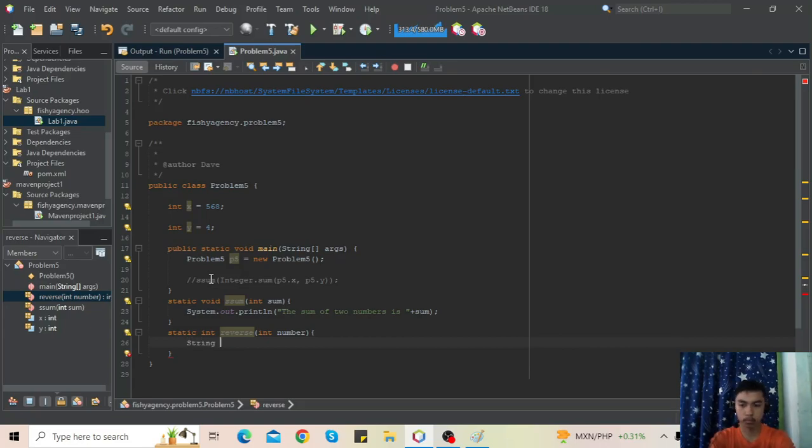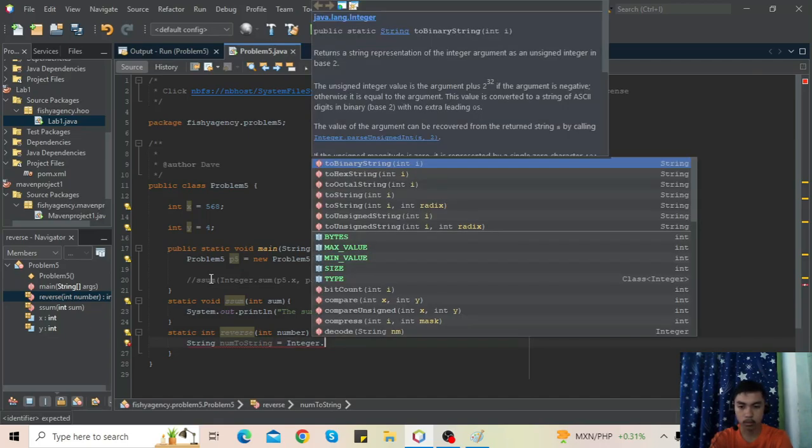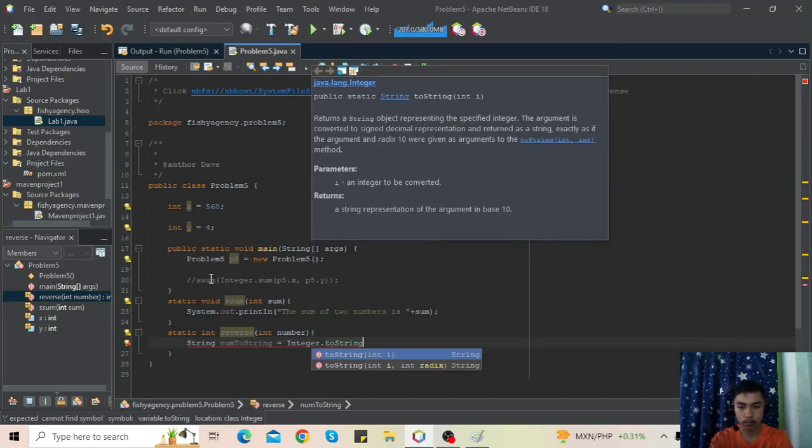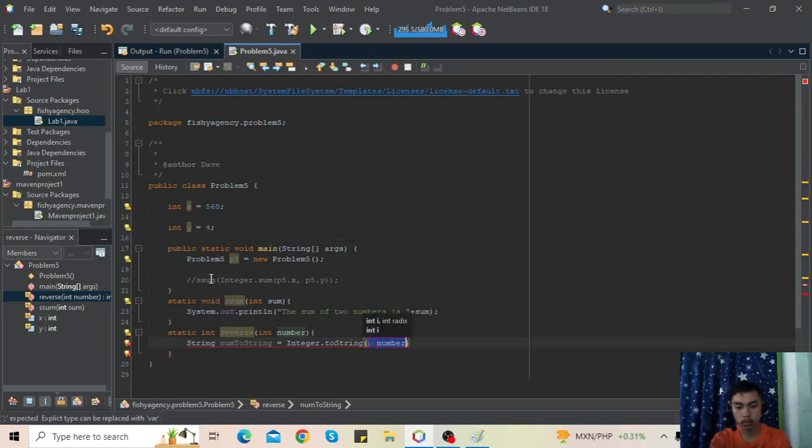So in order to do that, we must first convert the int values to string. So to do that, let's say string num to string. Let's call it like that. Integer dot to string, and then let's call this one number.